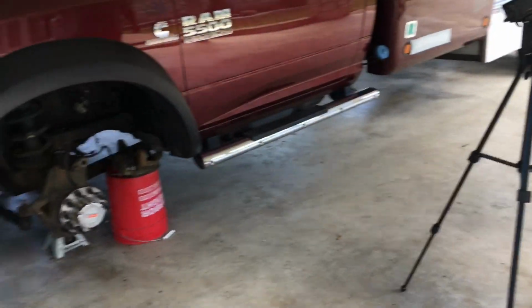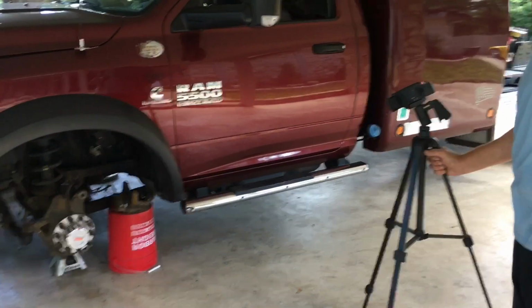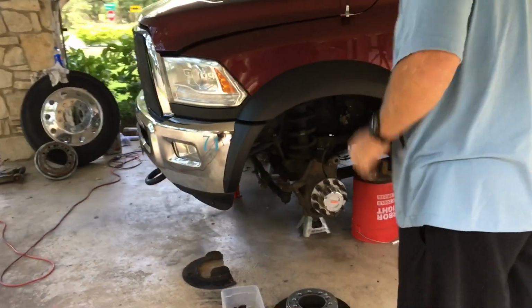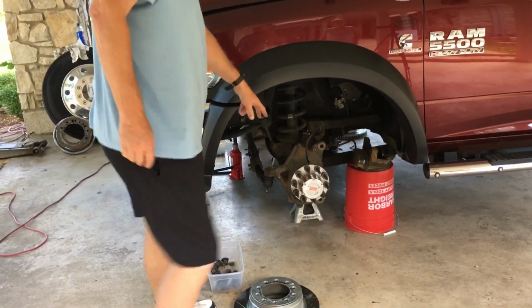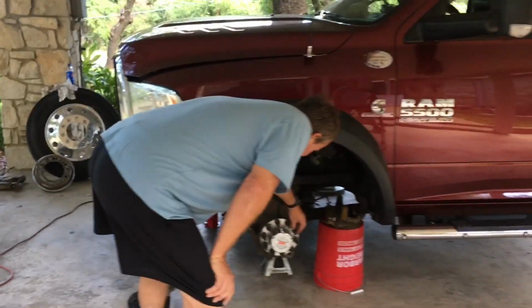A friend of mine brought his 5500 in, and just got these hubs installed just recently, and I wanted to take this opportunity to show people a couple things that we don't talk about much anymore. It's been years since the development, but I wanted to bring it up again and really put this in perspective.